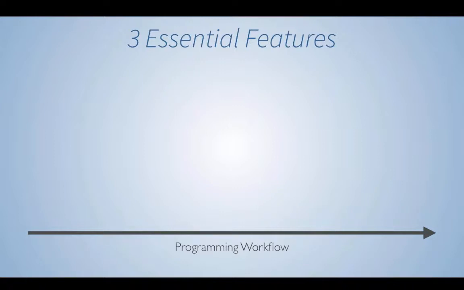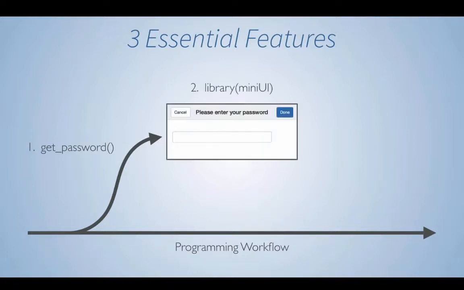And if you want to interrupt that workflow and get into a gadget, then come back into that workflow with the results of the gadget, you're going to first need to create a way to access the gadget. And that's going to be by writing a function that calls the gadget. So here for getPassword, that function was getPassword. That's pretty simple to do. I'll show you how to do it, but it's just writing a function.